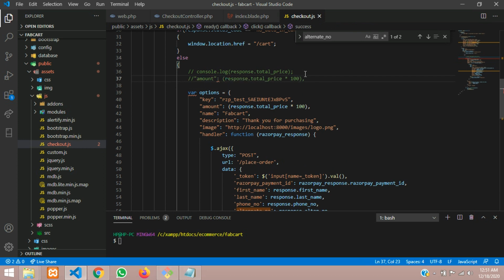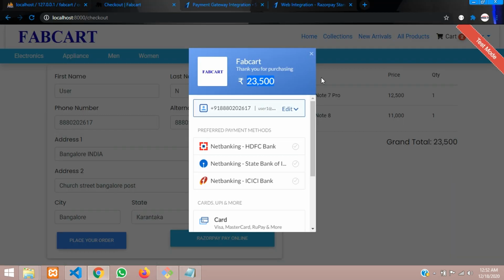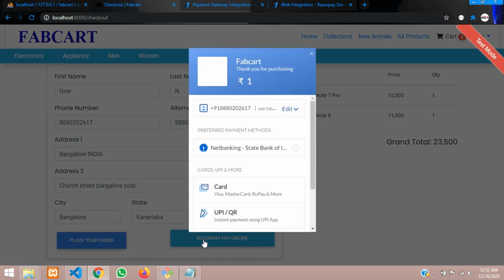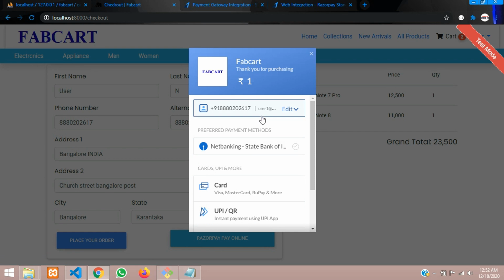So I'm just going to copy and comment it over here. Comment this and keep it for your reference, because my balance will get low. For the demo, I'm just going to use 1 rupee only. Whatever their amount is, we will get 1 rupee. And yes guys, let me just refresh it once again and check out with that. Cool. So now let's click on this Razorpay, and after success we are going to get it.